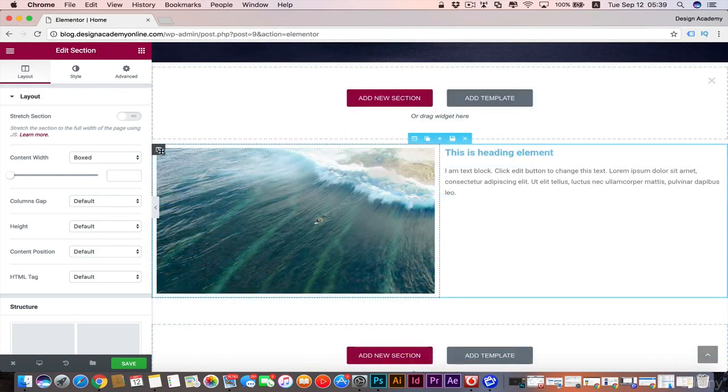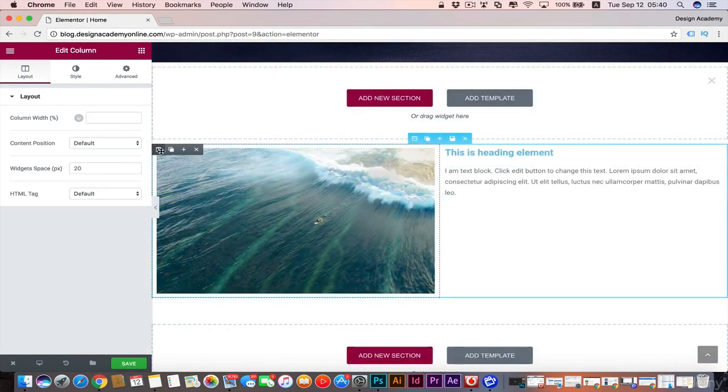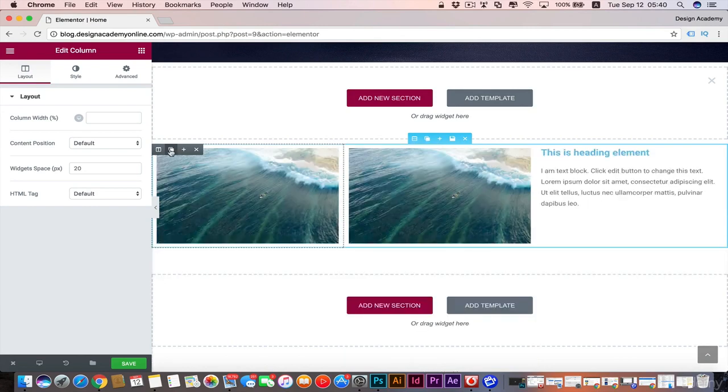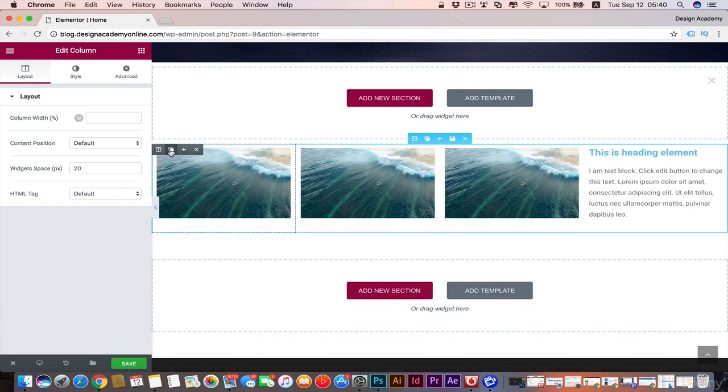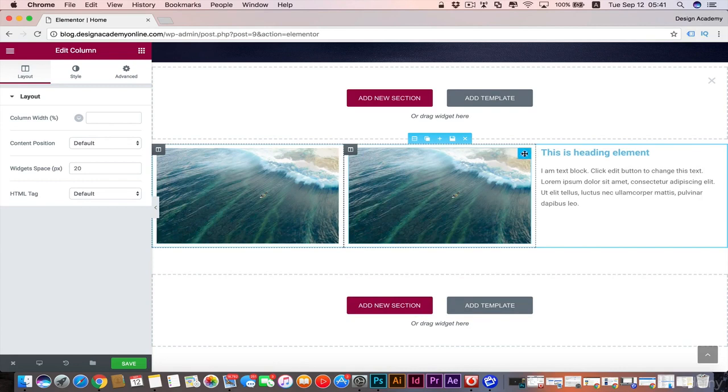Okay, and these ones are for the columns, for the individual columns within the section. So we can edit our column which is containing the image. For example, in that one, we can duplicate this image or that column by pressing on that many times if we would like, and we can delete those new columns from here, or even we have the option to delete that image or that widget and leave the new column.